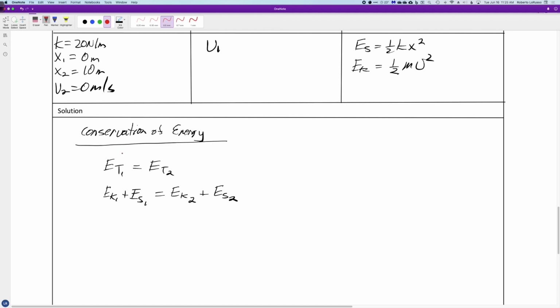And again, let's remind ourselves, things cancel out when things are 0. So for example, the spring, or the elastic I should say, is not being stretched yet. So there is no elastic energy in the elastic band at the beginning. And at the very end, Wile E. Coyote comes to a stop, so the kinetic energy is 0. So we're left with the initial kinetic energy is equal to the final spring energy, which makes sense. All of Wile E. Coyote's kinetic energy goes into the spring.